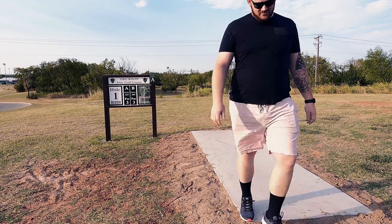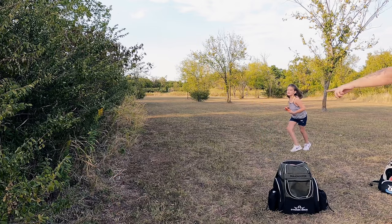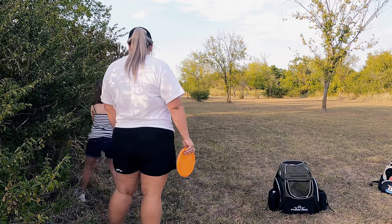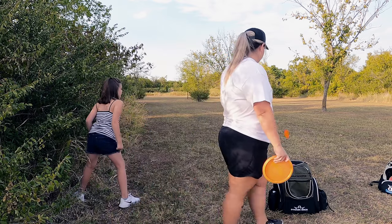First throw of the day. What in the world was that? Garbage. Hey, here's our disc back here. So you're gonna put one foot like this. Find it. Oh, the other one stays out. I had to throw it out.